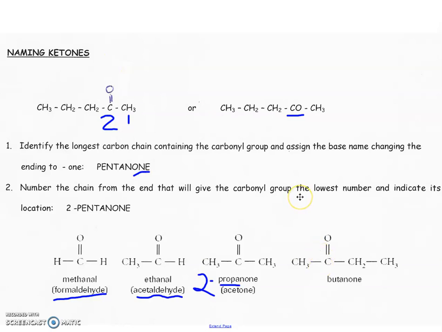Okay. And then we have, of course, our butanone, which is a ketone with 4 carbons. Again, actually, you don't need a number here in this case. You can still put the 2, but it's 1, 2, and if you were to go this way, let's say it was on this carbon, it would be 1, 2. So actually, the only place for it to possibly be a ketone in this case would be on carbon number 2, no matter which way you looked at it. If it was on this carbon or this carbon, it would have been an aldehyde.